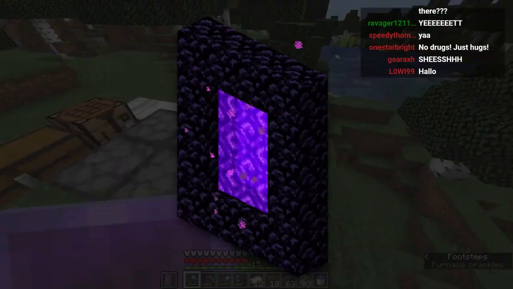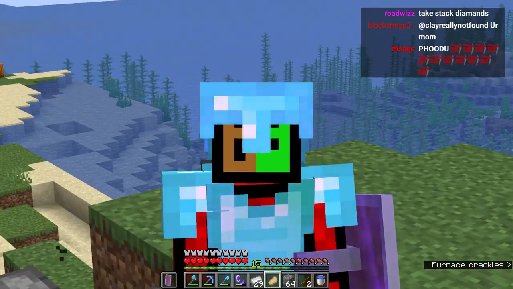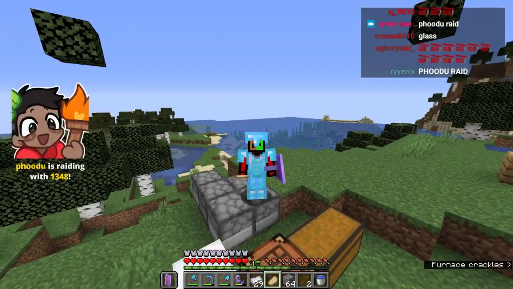So we're gonna have to find a portal or make one. Before we enter the Nether, we should probably make a bunch of pickaxe TNTs because I want to go and mine a specific ore in the Nether in order for us to obtain it, aka netherite. We need netherite so we can make netherite TNT. That's the plan for today.